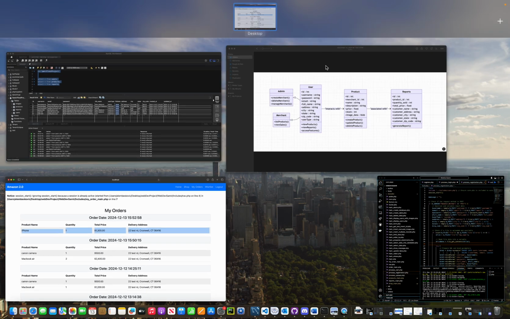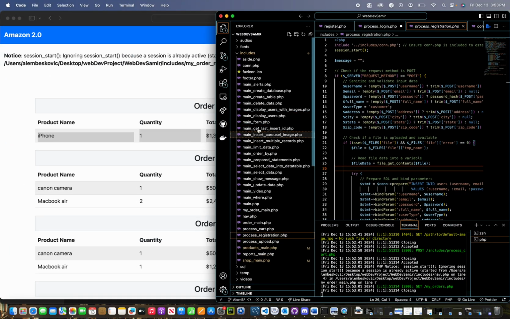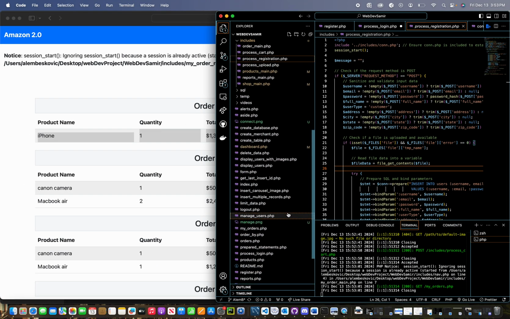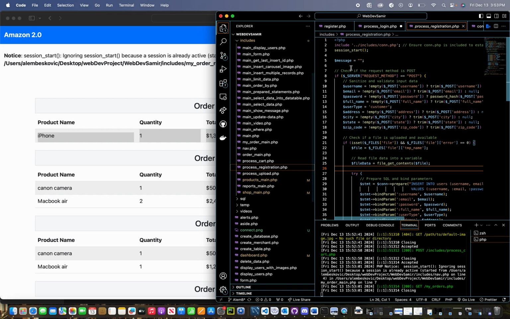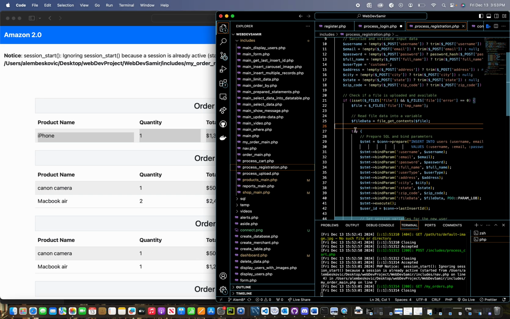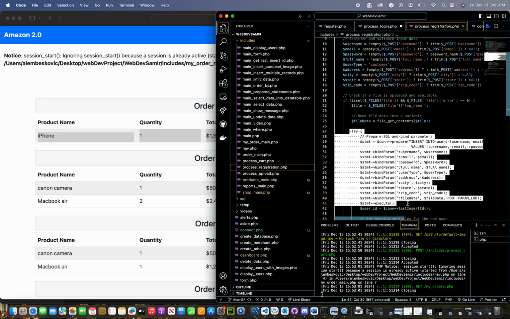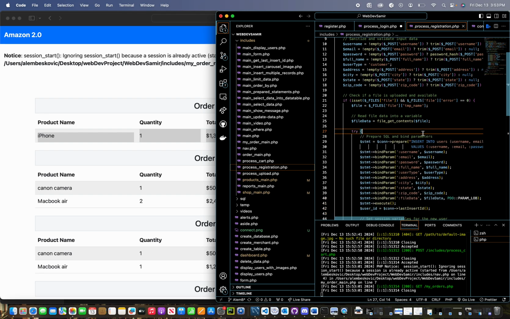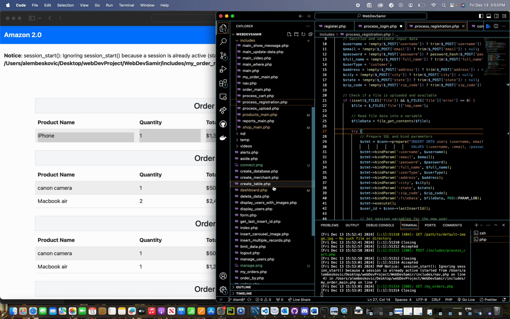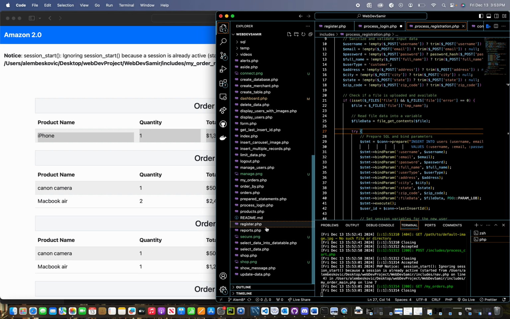In terms of the other stuff, we have handling. This is for the statement handling. So this is all prepared statements so that nobody can actually use SQL injection. And then we also have the passwords, if I could find it.